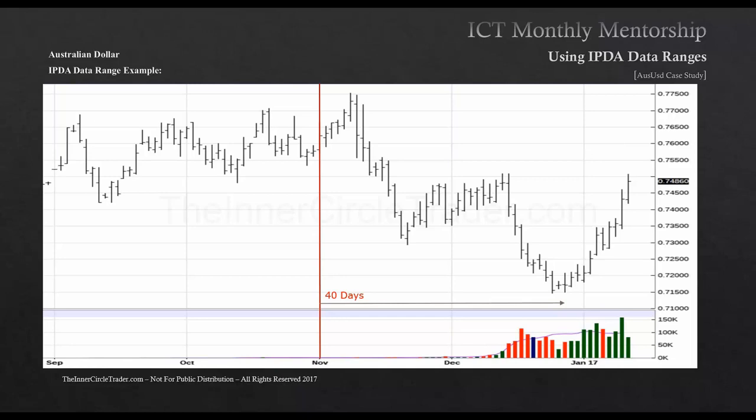So if we see here, on this day here, this is 40 days out from the beginning of November, very significant price move occurred from that price, 71.50. I would think everyone, if we were all in the same room, if we raised our hand, if we were in agreement, I think the majority of us, if not all of us, would raise our hand and say, that's a pretty significant move off that level. One of the things I learned when I was an indicator-based trader, I liked stochastic.